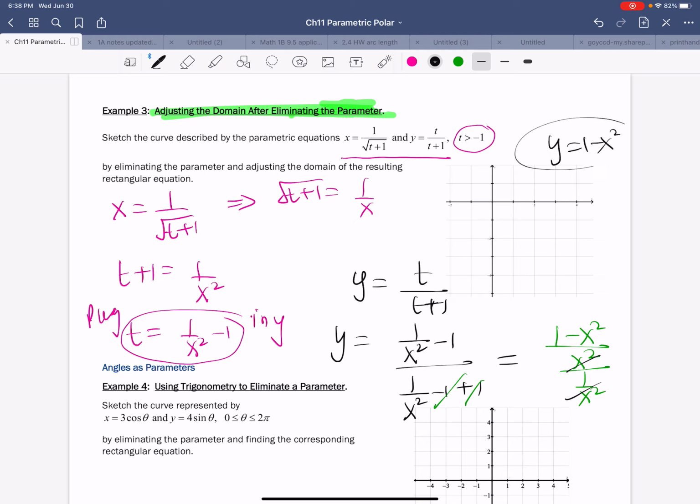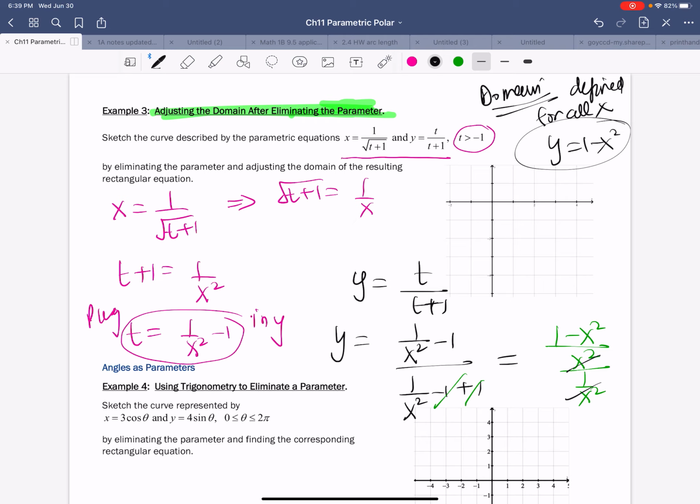So y is equal to 1 minus x squared. This is my new equation. This is in the rectangular form, not in the parametric form. Here x and y don't depend on the variable t. In the equivalent parametric form, x and y depend on t. For the domain of this equation, think about where it is defined. 1 minus x squared is defined for all x values, no matter what x value you have. So this is defined for all x.